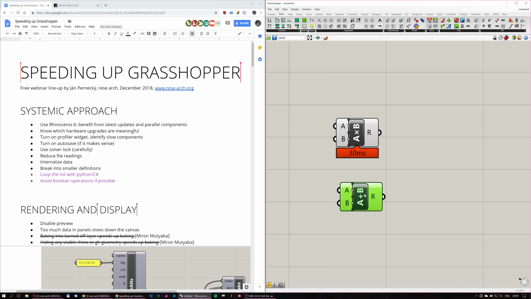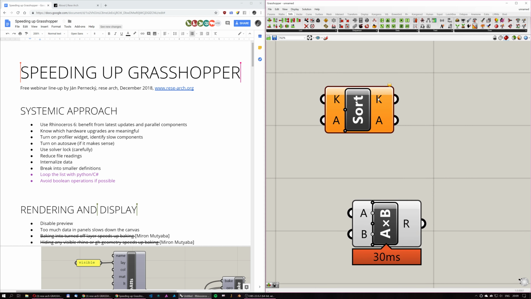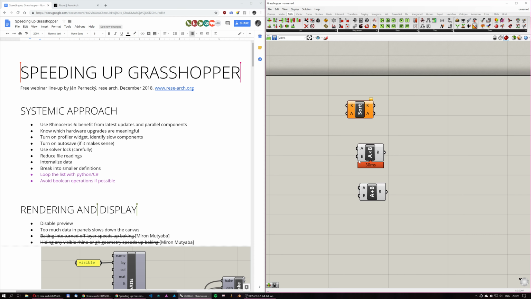I actually don't know by heart which ones are those, but some of the components can run faster because they can utilize more cores of your CPU. Now I see that none of these actually works in parallel, but maybe over time I will find some.